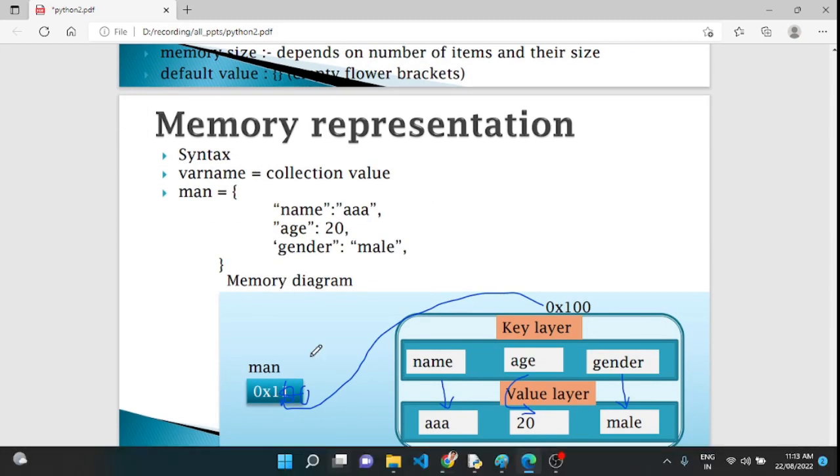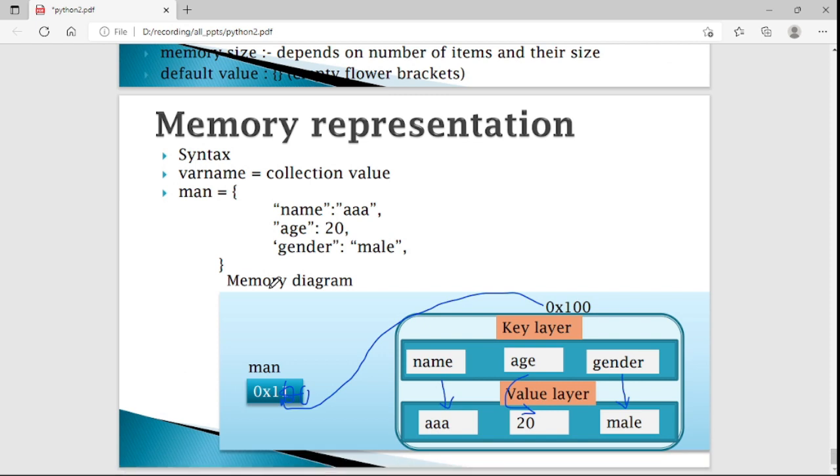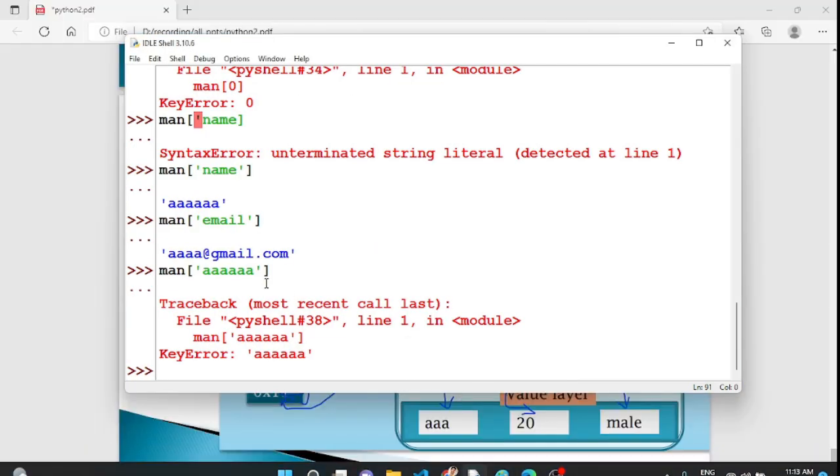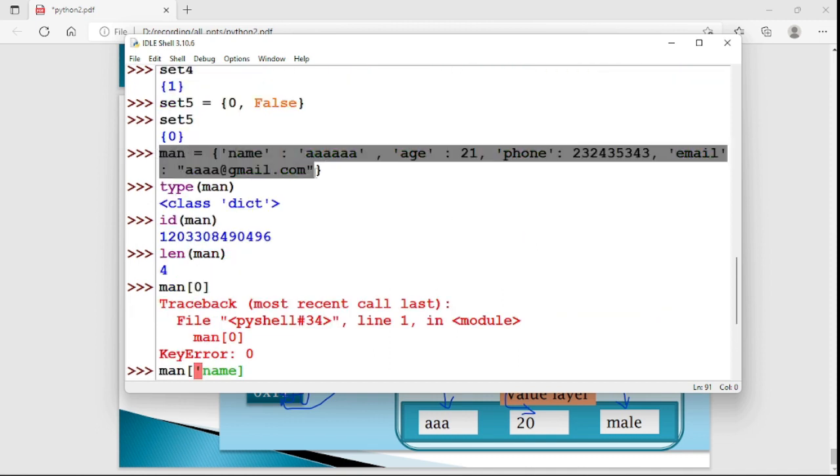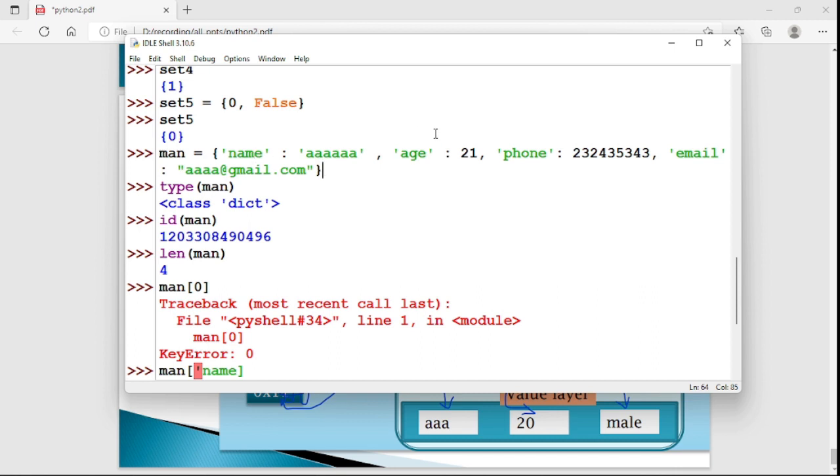Okay, what will happen? See, a dictionary basically represents an object. For example, if I show here, this represents an object. What is that? A man is an object. Object means it has properties and also it has behavior. Properties like name, age, phone number, these are the properties. Behavior, we will see later, how we have to add the behavior in the dictionary. But as of now, the dictionary is an object which consists of key value pairs.